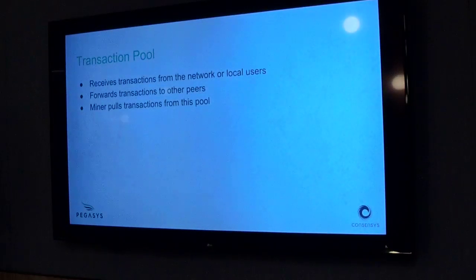And it's responsible for validating them, first checking that we haven't just received rubbish, which is quite common from users, usually less common from peers on the network, and continually checking that these transactions can actually be applied. So has the account got enough balance, and that changes over time? Is it ready to be applied? Is the nonce the right number, or is it off in the future or in the past, and so on? And it's then the source for the miner to pull transactions out as it's creating new blocks.